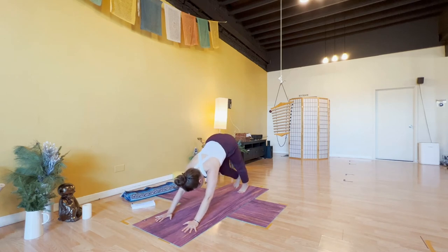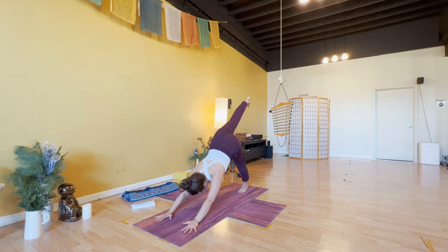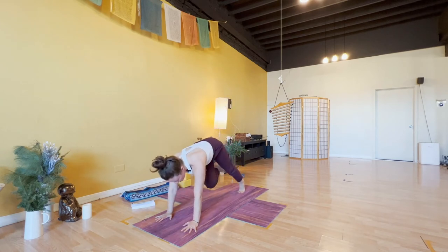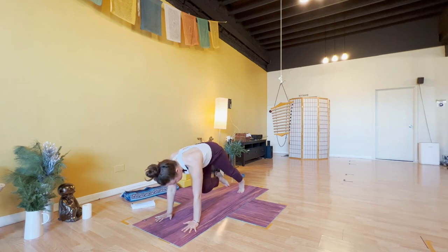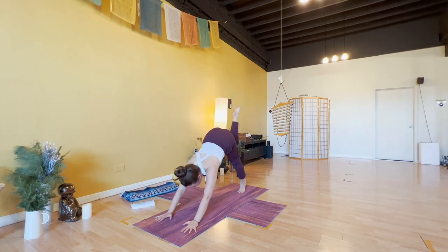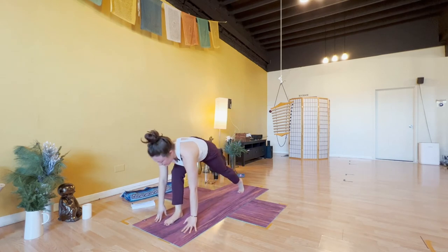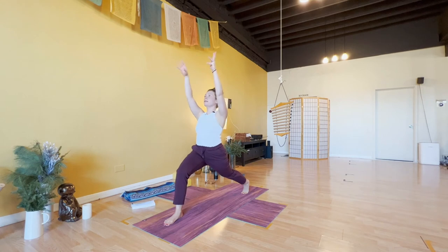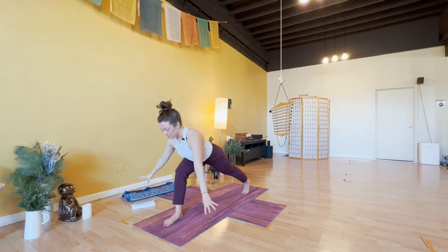Inhale, down dog kick. Exhale, twist across, right knee to left arm. Inhale, down dog kick. Look at your flat hands. Exhale, step between them. Inhale, high crescent, shoulders over hips. Exhale, low lunge, hands touch or hover.